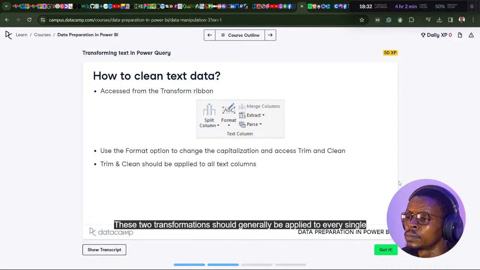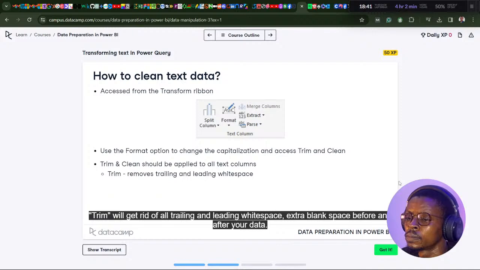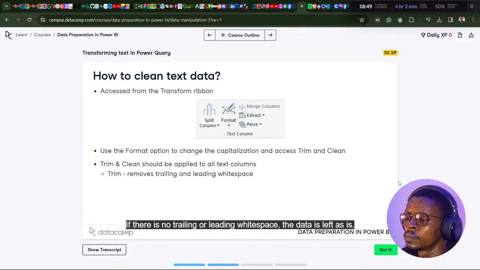These two transformations should generally be applied to every single text column in your dataset, since they can only positively affect your data. Trim will get rid of all trailing and leading whitespace, extra blank space before and after your data. If there is no trailing or leading whitespace, the data is left as is.